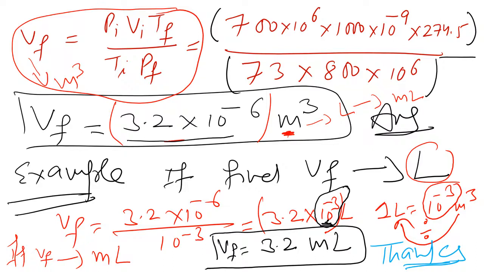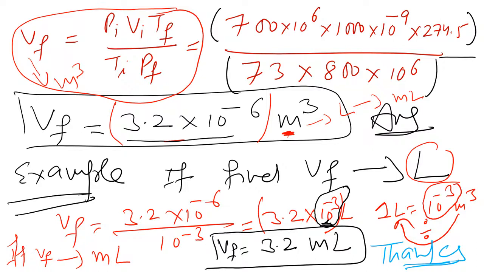So now the final volume number is coming in liter, and the other number is coming in meter cube. This is the difference. Sometimes the question may say to find the volume in a certain unit, but whenever you use this formula, by default you will get the answer in meter cube. After that you can change it to whatever the question is saying. Suppose the question says find in liter, this way you have to find in liter.